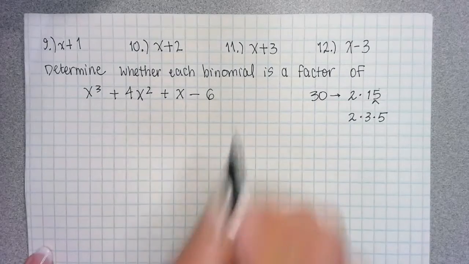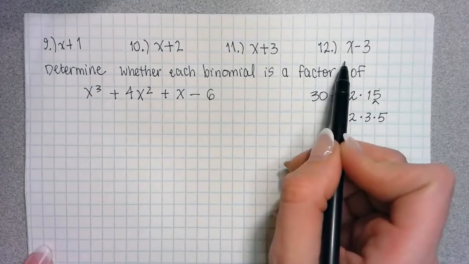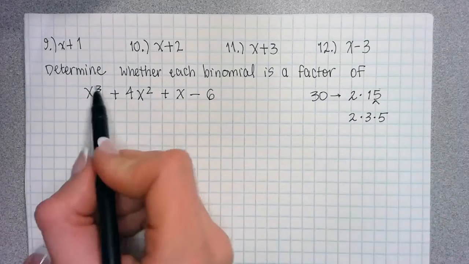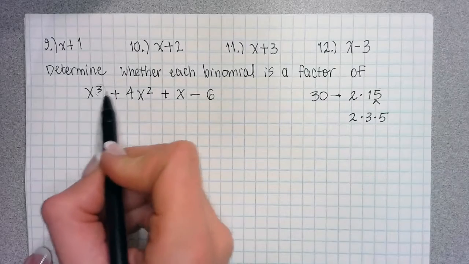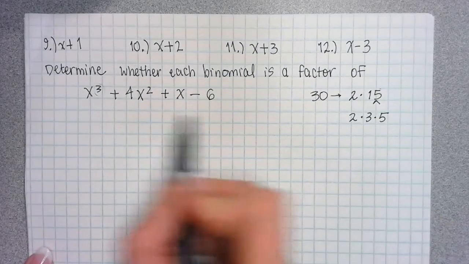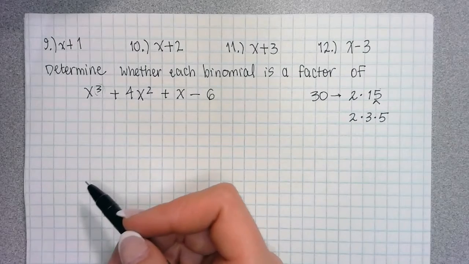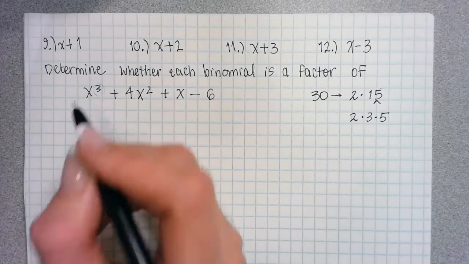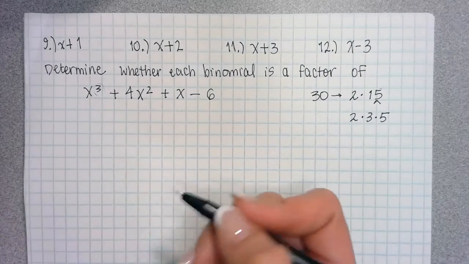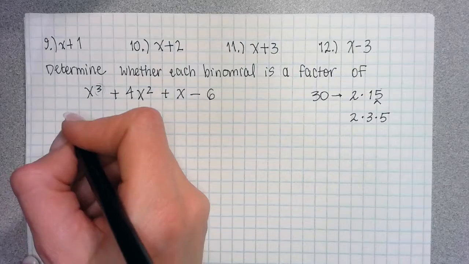It's easy to break things down once you get one number to work, and the same is true of these expressions. As soon as I get one of them to work, I'll figure out the other 2. I know I'm going to have at most 3 factors, because this is x to the third. So if I were to try x plus 1, now you have a couple other options. I'm going to do everything here the cheap way. I'm not going to do long division. I was showing you a trick.